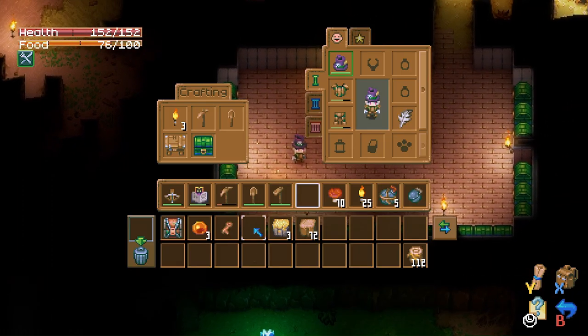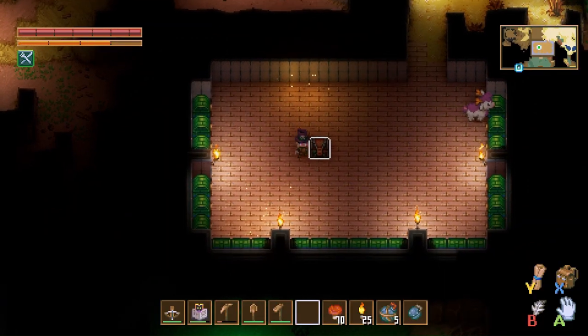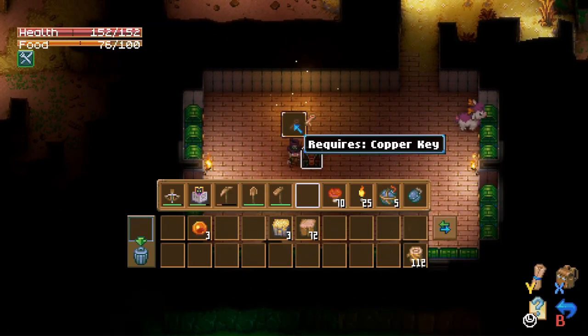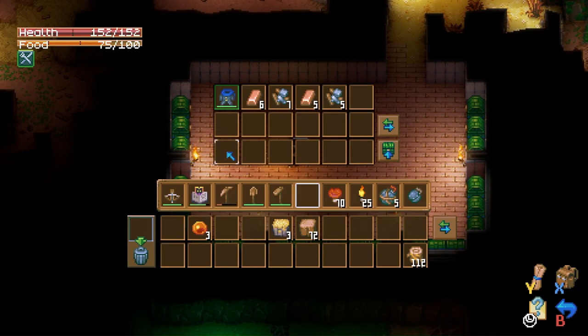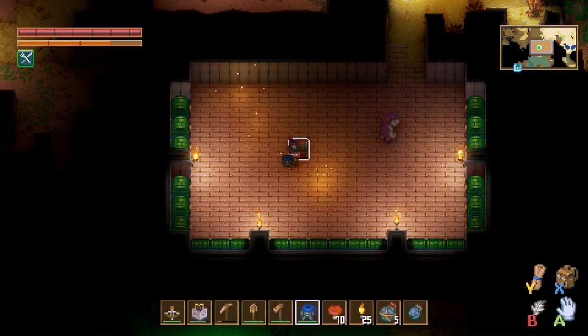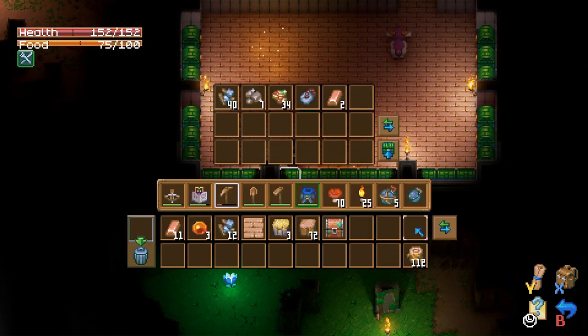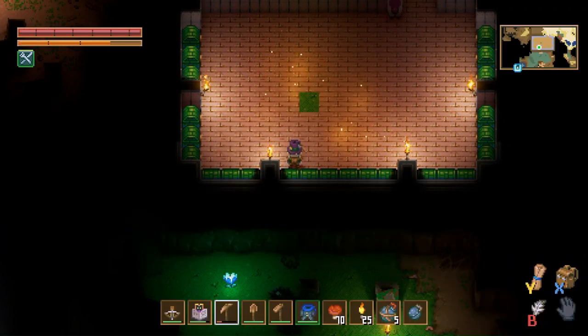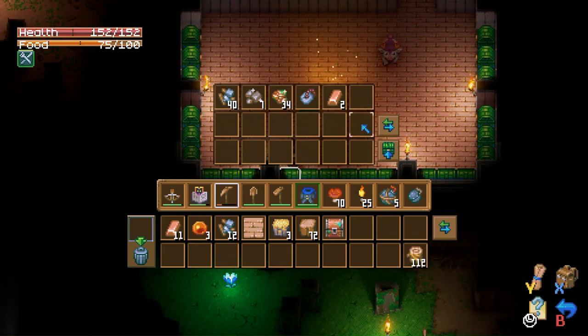Oh, we can open this chest, though. Let's open this chest. Let's see what this chest's about. Hey! Oh! Don't mind if I do, and we've got plenty of copper. Yep, that's why that's going to be annoying. Okay, nice. No, but not the slime, you little doovit.